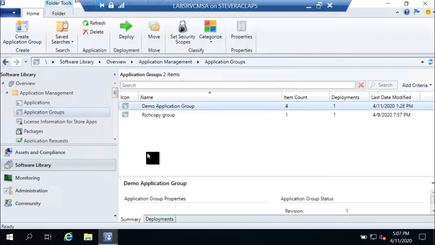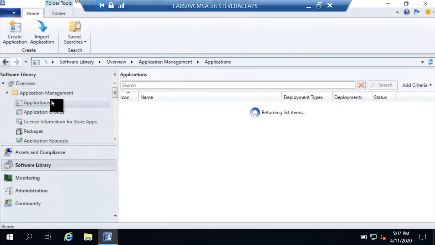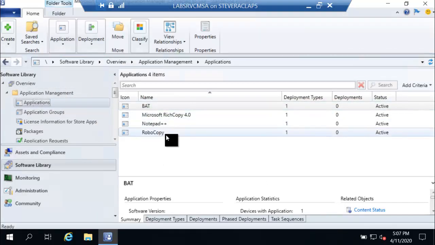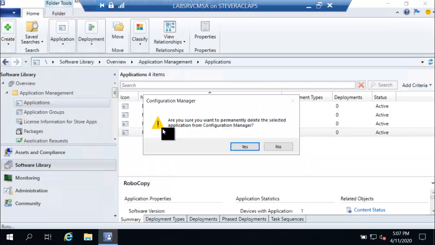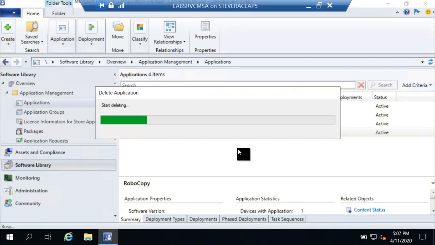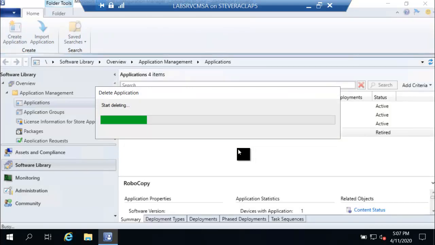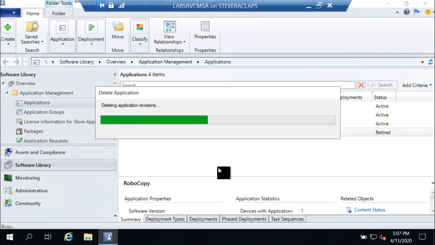Now I'm going to go and delete an application. I'm just going to take Robocopy and say, hey, Robocopy, go away. Let's go ahead and delete you. So this might be something that you might think to do: you're going to delete an application that actually is in an application group, right? That deletion is going to take place, go forward, no problem.